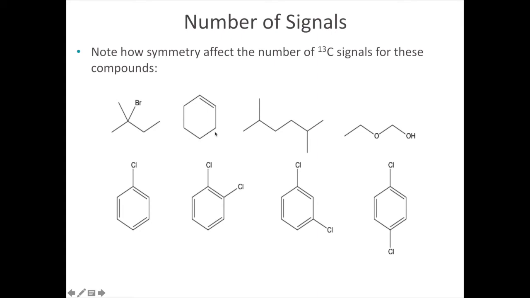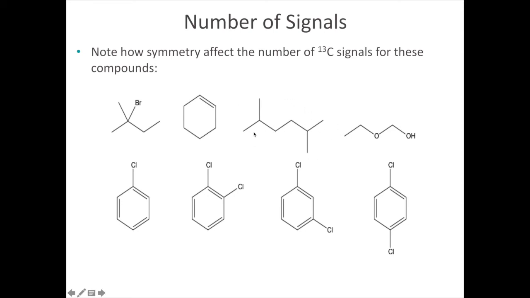How about this molecule? Do you see a line of symmetry possible? There's a plane of symmetry here, right? So it reflects perfectly from the left-hand side to the right-hand side if you drew a line here. So therefore, these 2 atoms are the same, these 2 are the same, and these 2 are the same. So there's 3 unique carbons in there. So 3 signals. What about this molecule?